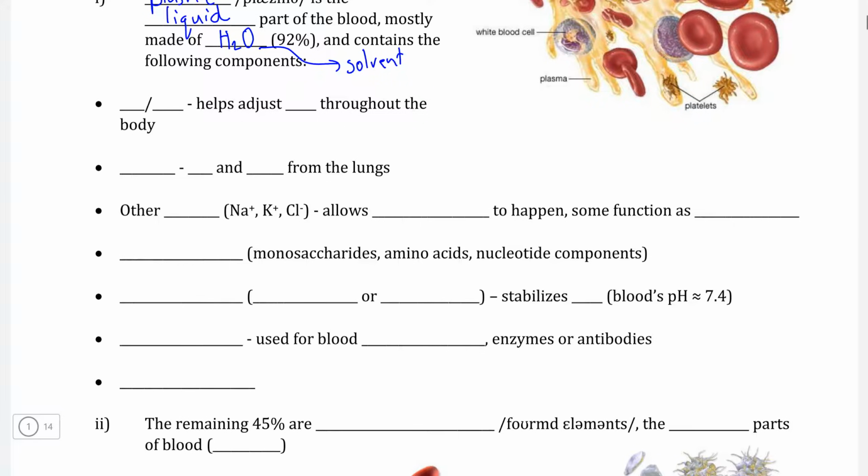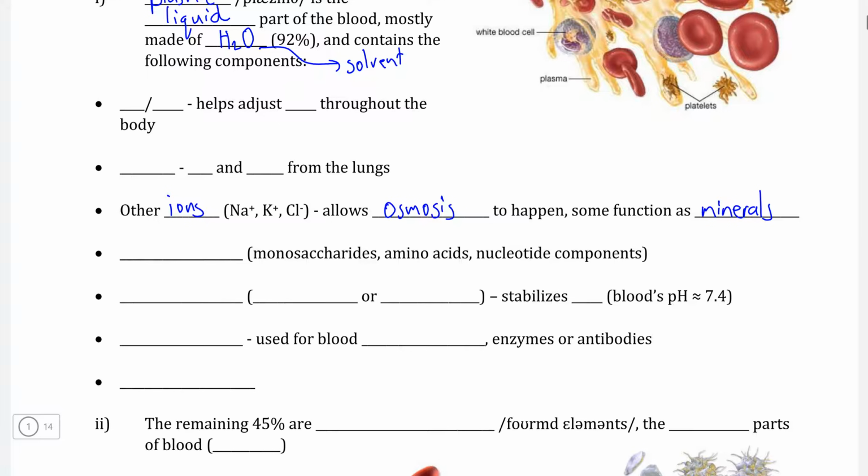So the first category of solutes that exist within your plasma are different examples of ions. Some of these ions include sodium, potassium, and chlorine that come from different salts, and the purpose of these ions is to allow osmosis, meaning the movement of water from high percent water to low percent water, to occur in and out of the blood. Some of these ions, however, will function as minerals, which are the ionized form of metals that are used in certain chemical processes in the body.